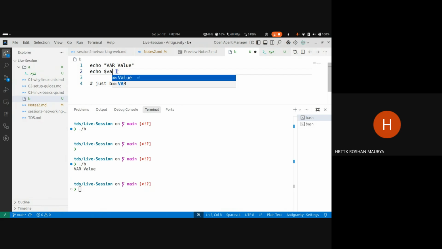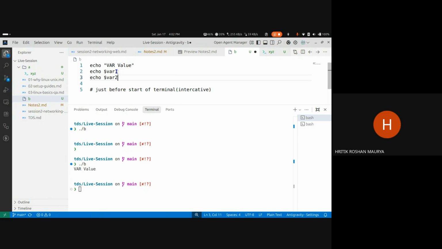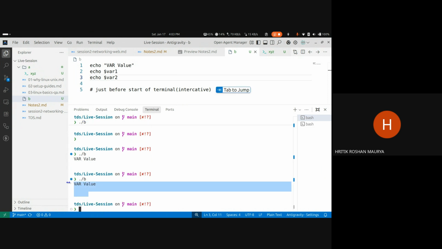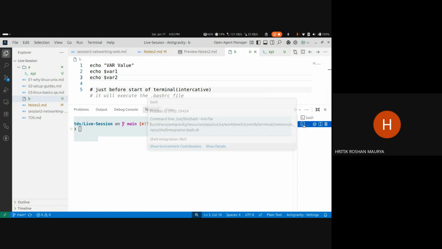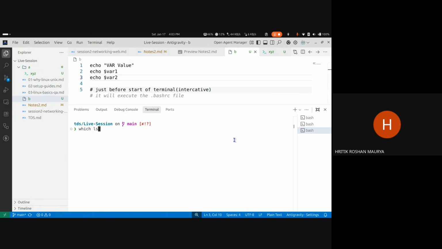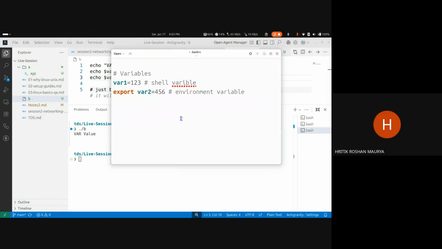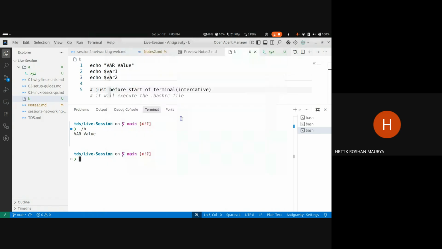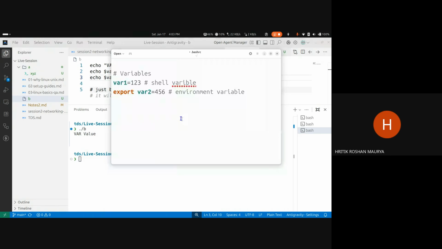Here I will print var1 and var2, and run b. The var values don't change; var1 and var2 are not printed. I have just created a new terminal, and here if I run it, I have not saved the file.